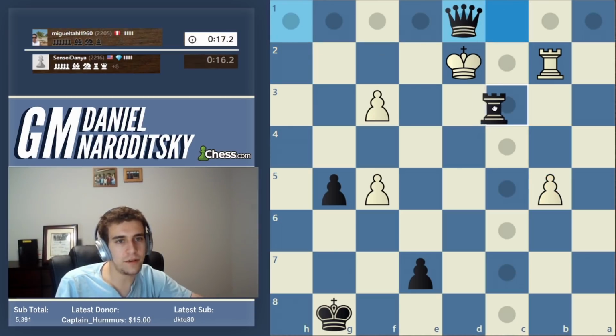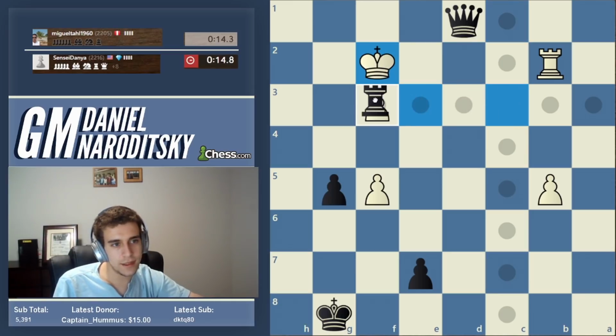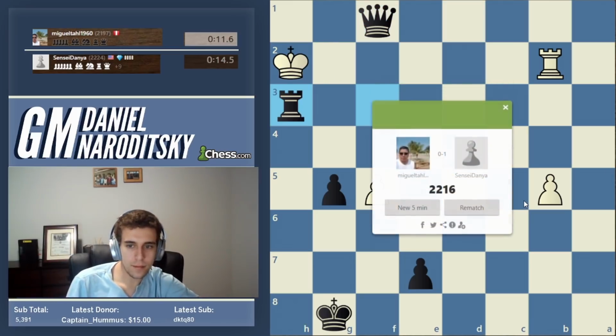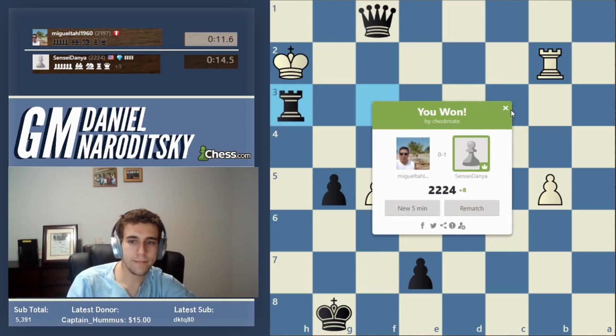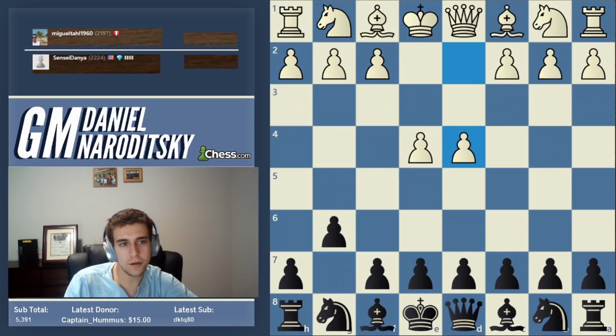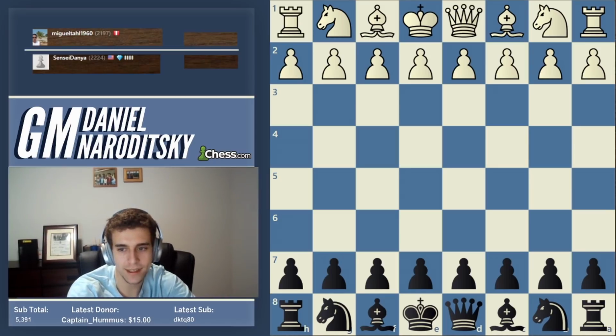Check. Yeah, we can fossilize him here. Check. I can take the juicer. And now the mate is very simple. We just ladder checkmate him on h3. Right. Good game. And yeah, I'm going to slow this down for the sake of, you know, certain GMs who might not understand the pace. Okay.